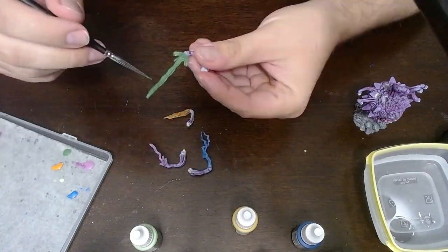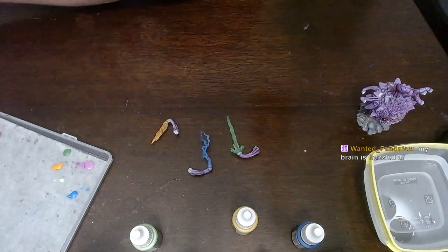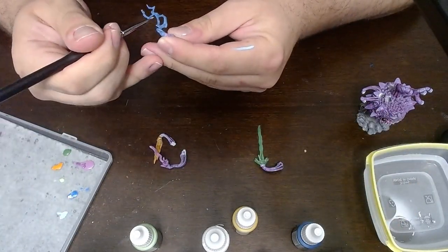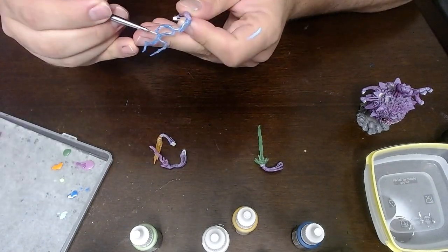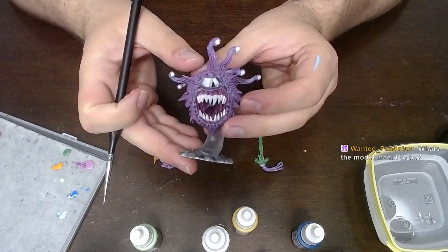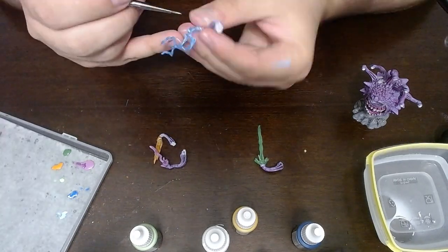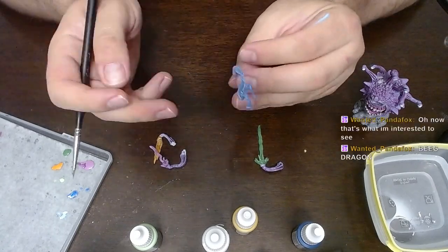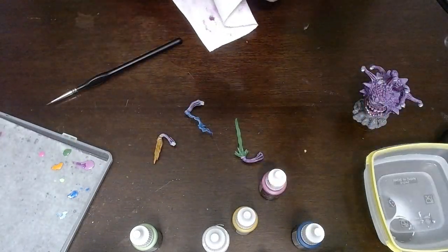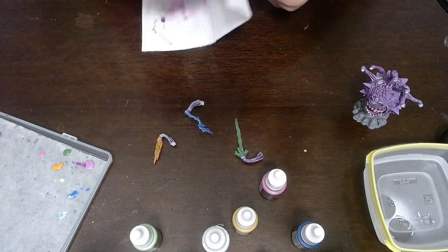What I basically did was the transparent parts — the transparent little magic bits on the end of the eyes. And I could have done better. What I should have done was give it a thin coat of a light color first, and then a thin coat of a dark color. That way it looked deeper, because I put light colors on top as just paint — not as a thin coat — and it didn't come out fantastic. I really should have done the light color first, that way when I put a second layer on, the light color is still on top but the dark layer is underneath. That way the lightning looked more crackling, the fire looked deeper and darker and more intense.